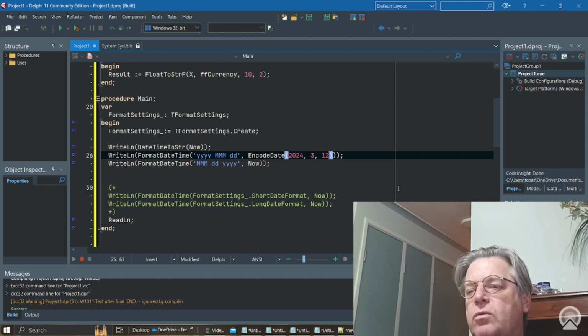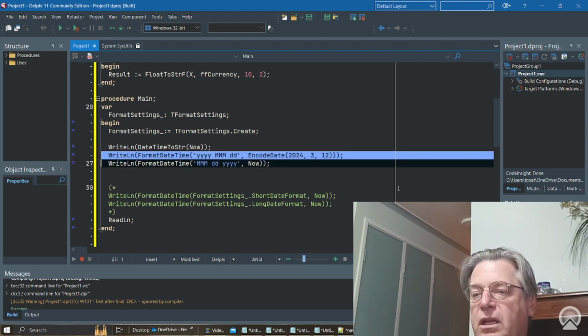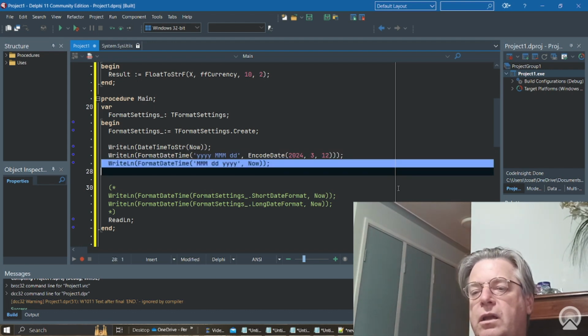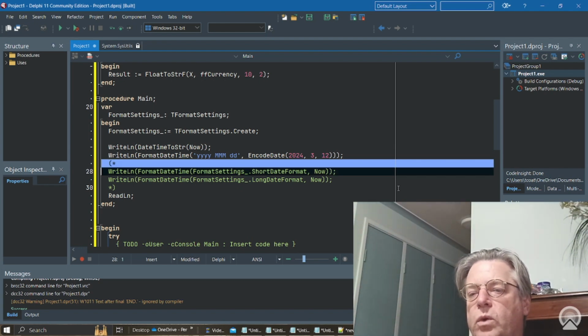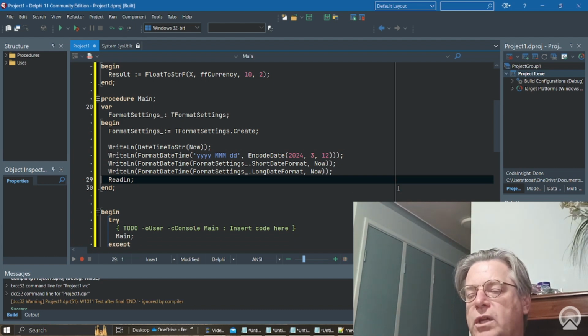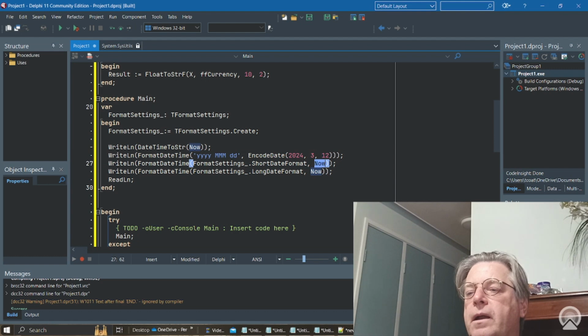Now the next trick then is, well, what? Here I may be hard coding my date format, and I want to be able to use whatever settings are specified by the user. Now, we can look at using the short date format here and the long date format. Like I said, it is the 1st of July, so we can just work on the current date, and we're going to use the short date format for that. And for this next line here, we're going to use the long date format.